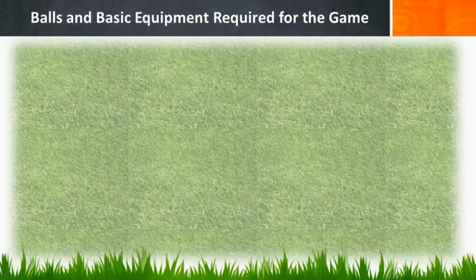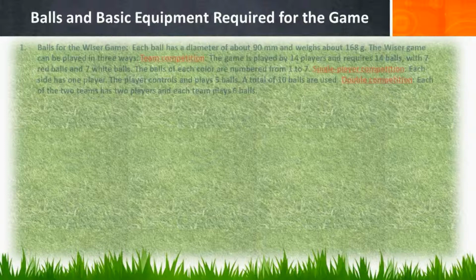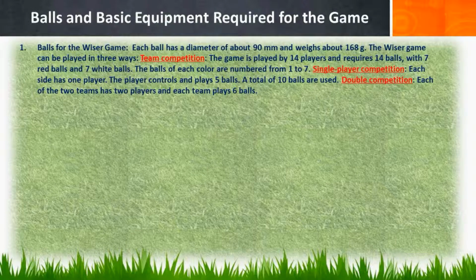Balls and basic equipment required for the game. Number 1. We will first introduce the balls used in the Weiser game. Each ball has a diameter of about 90 millimeters and weighs about 168 grams. The Weiser game can be played in 3 ways. Team competition. The game is played by 14 players and requires 14 balls, with 7 red balls and 7 white balls. The balls of each color are numbered from 1 to 7.